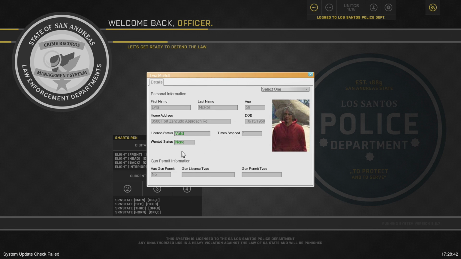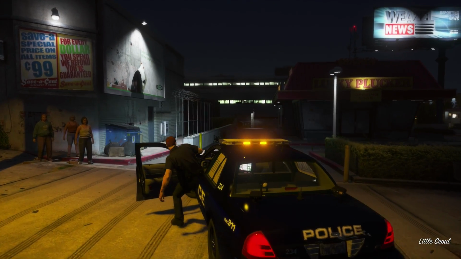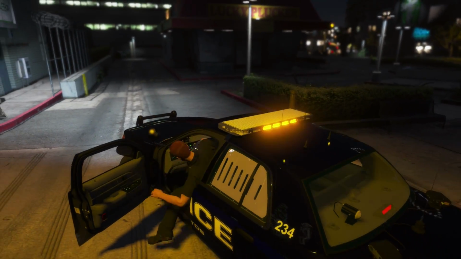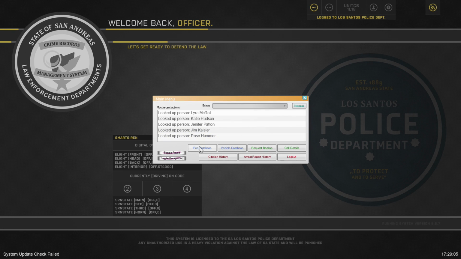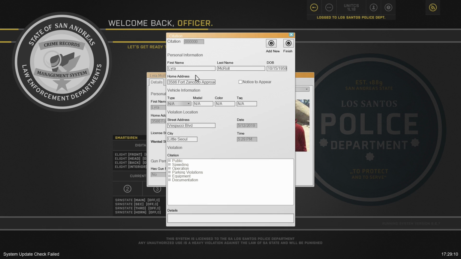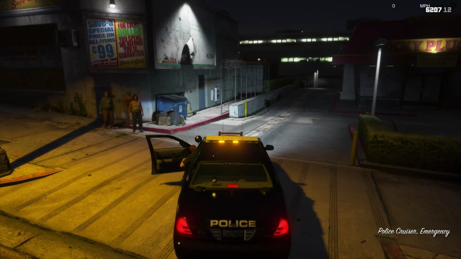Okay, she is valid as well. Her picture looks similar to the other person. Okay, let's just write her a ticket. I think we have it in here somewhere for a citation for having an open container of alcohol. There we go. So let's go ahead and give her this ticket.